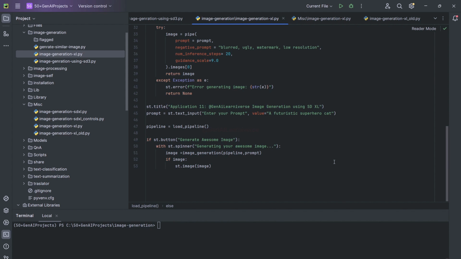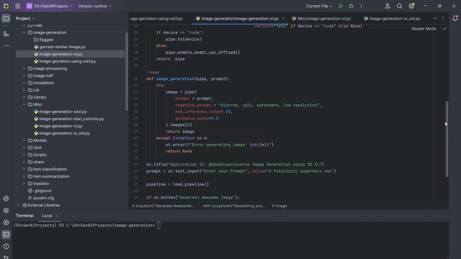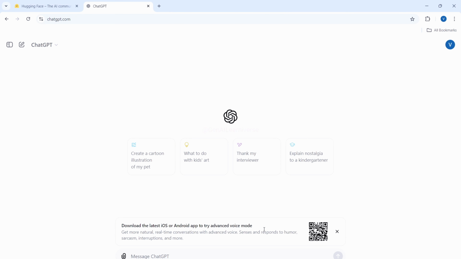Okay, and to do that, I'm going to take help from our friend ChatGPT. So let me quickly move and ask a question. I have a table having name, prompt, and negative prompt.